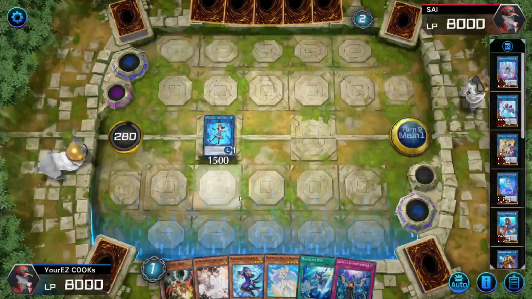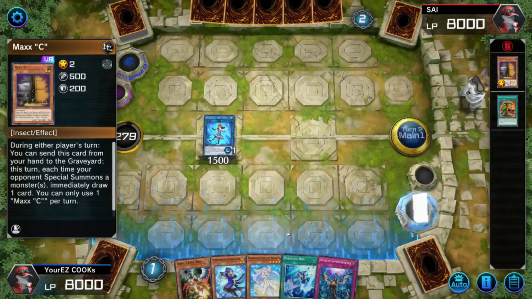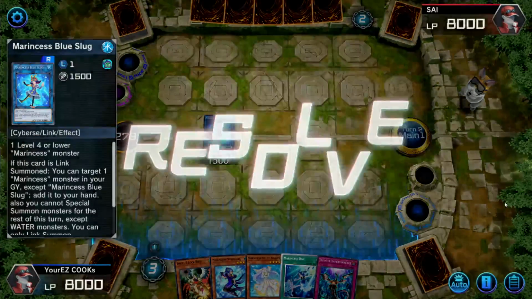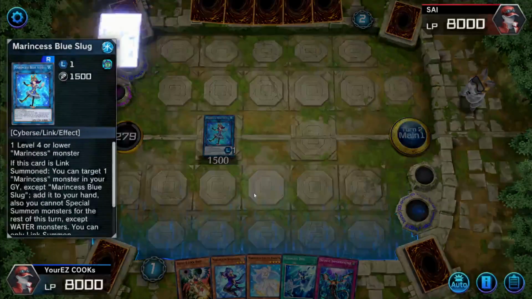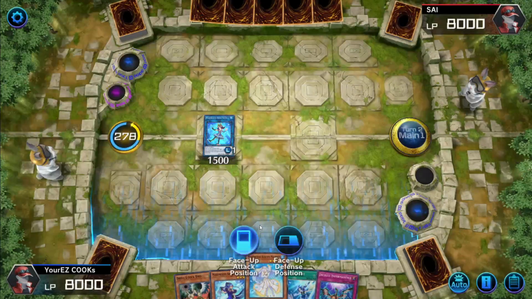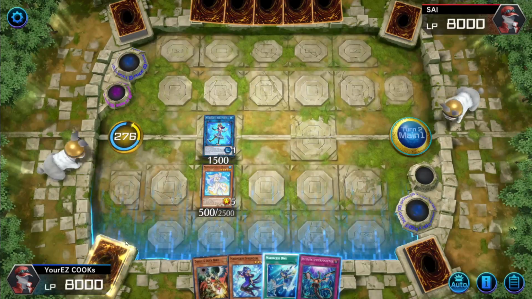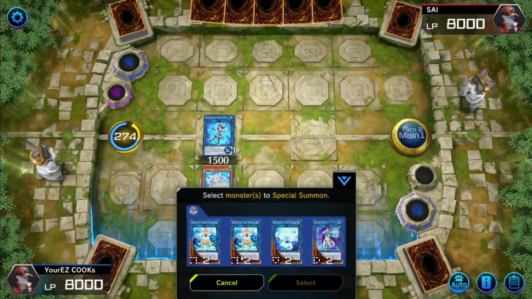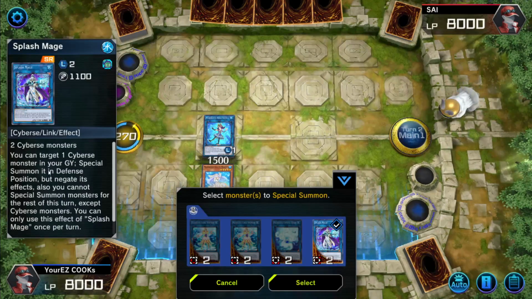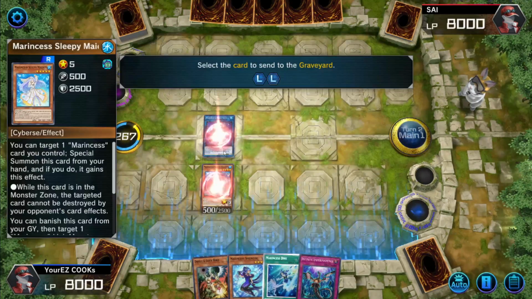Okay, there goes the power of Maxi. That's what I was hoping to see earlier, but for some reason we didn't see it. Now, I'm gonna be honest, I probably shouldn't have went into Blue Slug. I should have went to Sea Horse first. I think Sea Horse probably would have been the correct play. So definitely a misplay by me. Sea Horse instead of Blue Slug, probably the correct play here. But anyways, we can go into the power of Anemone.